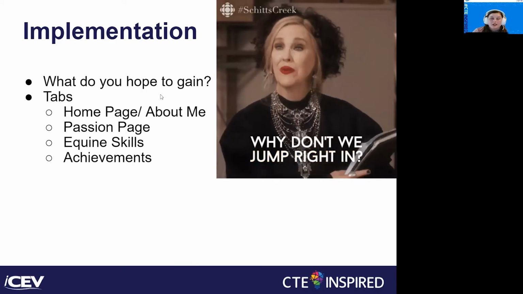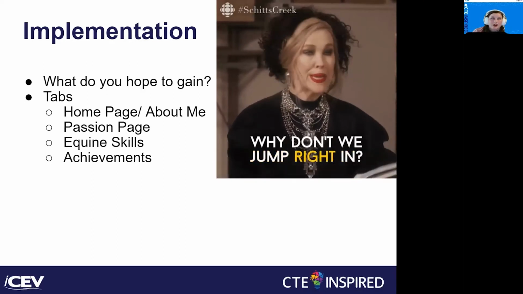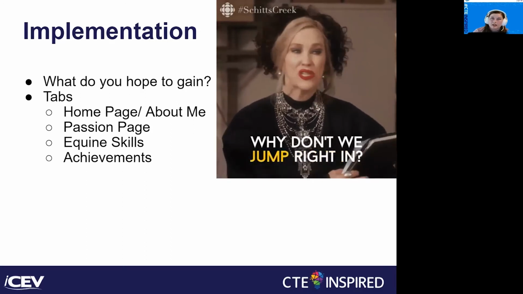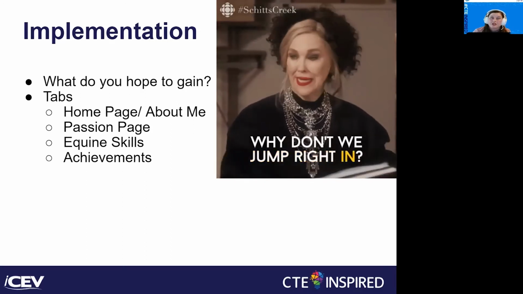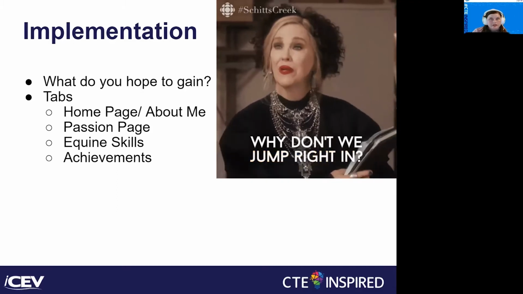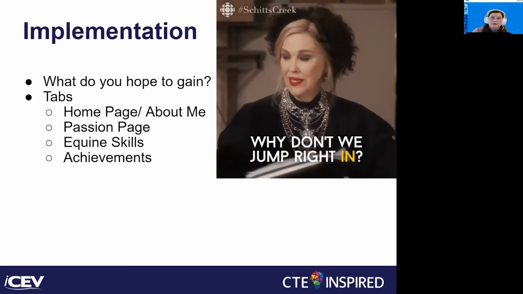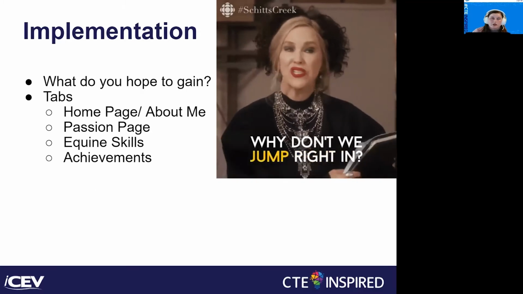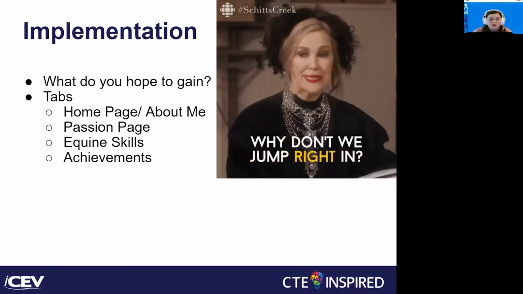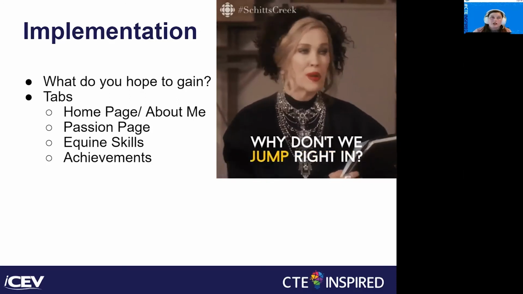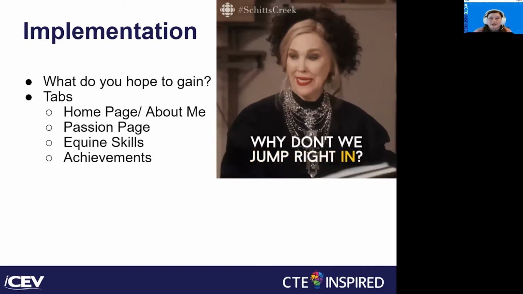I also wanted to highlight their achievements. I am a pretty competitive person, and a lot of my students are as well. And so I wanted to highlight all of the things that they have achieved. Now, for some of my students, we struggled with this a little bit because they pretty much went to school and either went to work or didn't have any extracurriculars. So for you and your program, this may not work, or even student to student, this might not work.